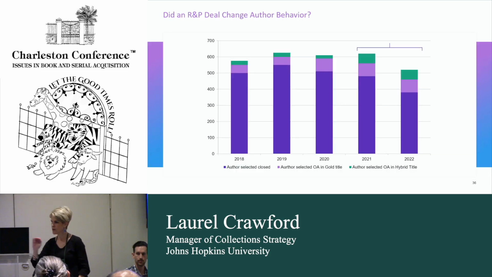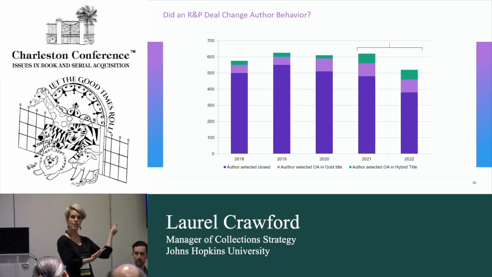Nelson Memo. Okay, let's see. Okay, no, we're not at Nelson Memo yet. So I looked at Insight to see whether an RMP deal that we had for 3 years changed user behavior. Did it or did it not? It didn't cover all of the open access. I wanted to see, did it drive people toward that publisher?